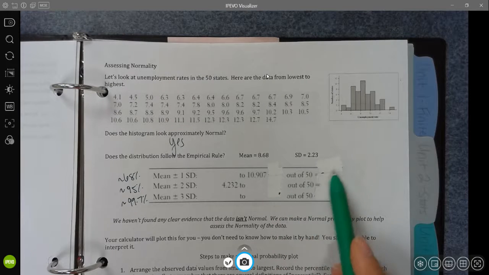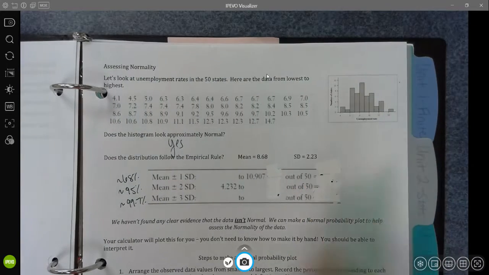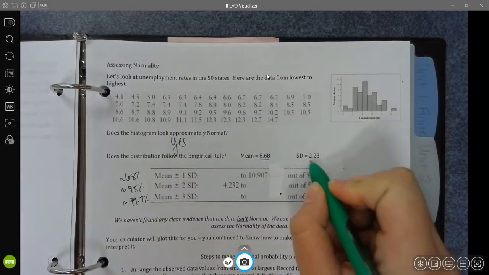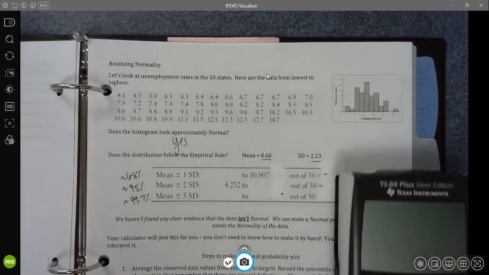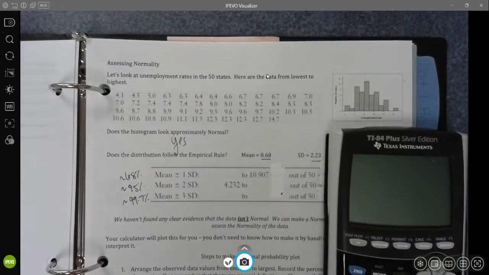I don't know if your copy, but mine had some weird numbers written over here. I think those just didn't get erased from a previous year, so you can just ignore those. It was kind of messy and hard to read on the printed copy anyway. Now I had already calculated the mean and the standard deviation, so we really just have to calculate a couple things. I even put some of the numbers in here for you.